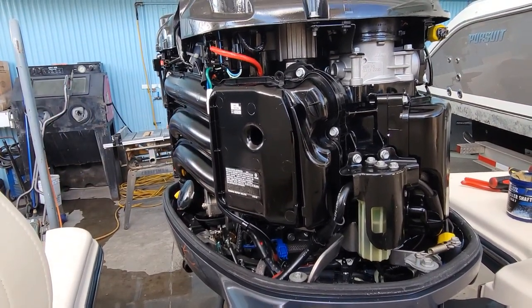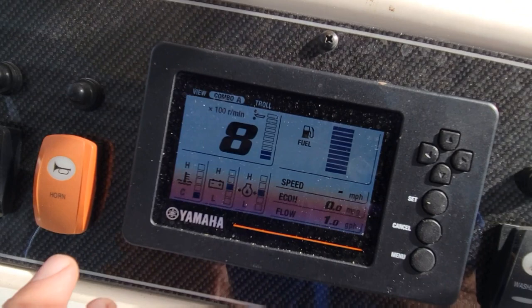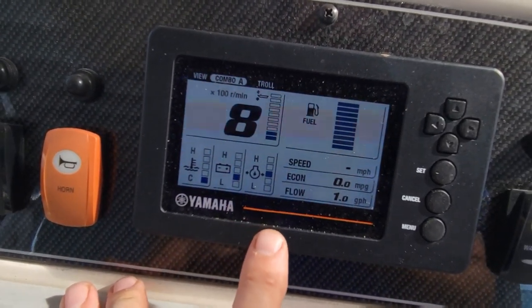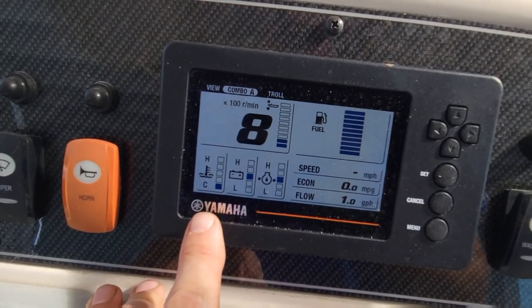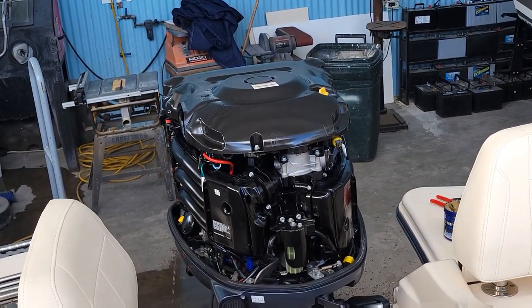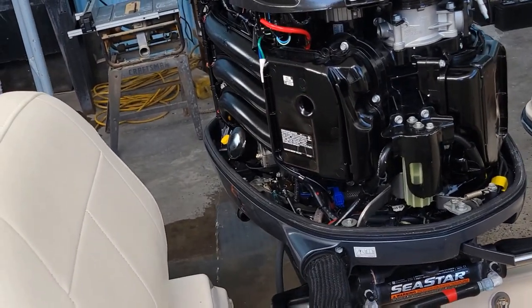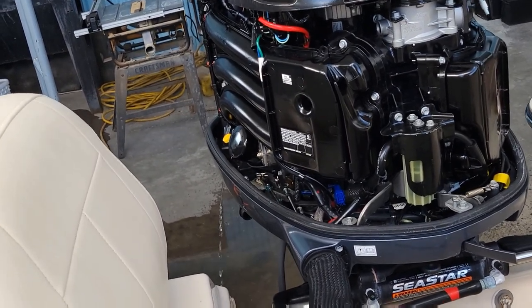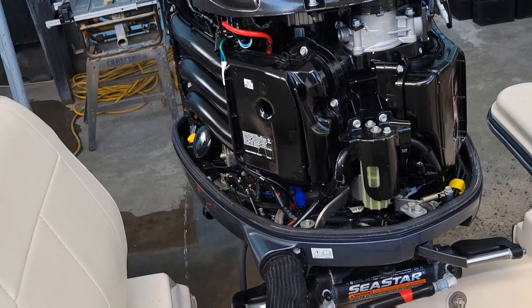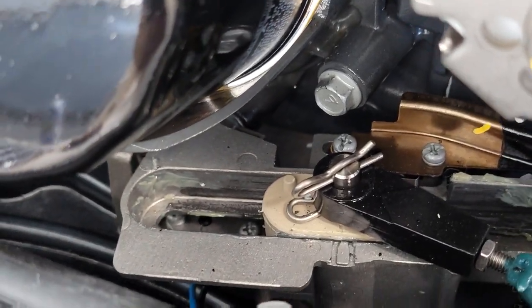I like how she's nice and shiny. Shift it, make sure she shifts. You can see it moving. This is cable driven right there. Watch it shift. See right the screen. Look right there. You'll see it come into neutral. I'm gonna make sure that's moving all the way, and then when it comes back into neutral, it's sitting right in between those marks like it is. Perfect.